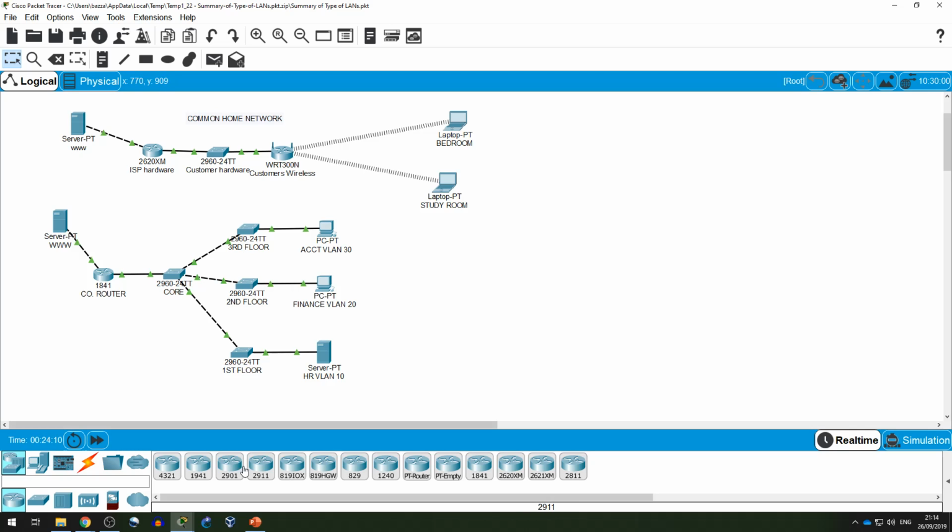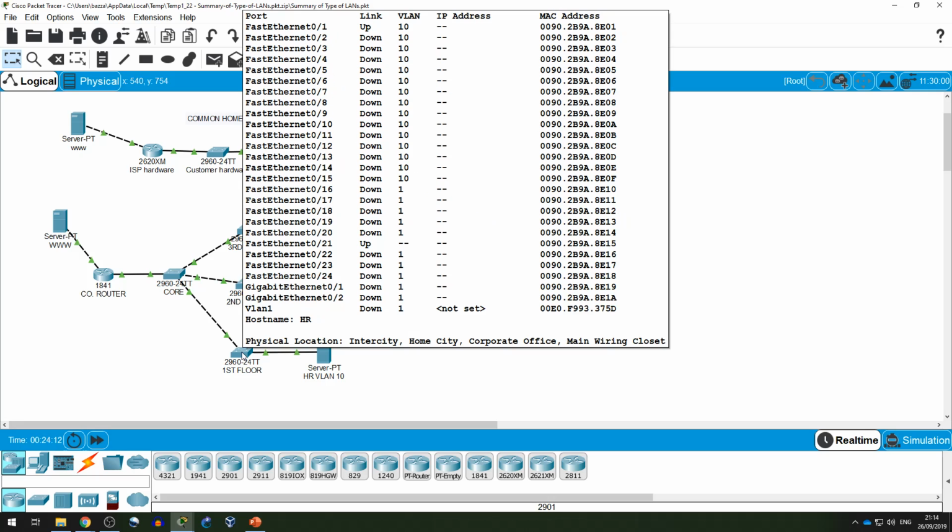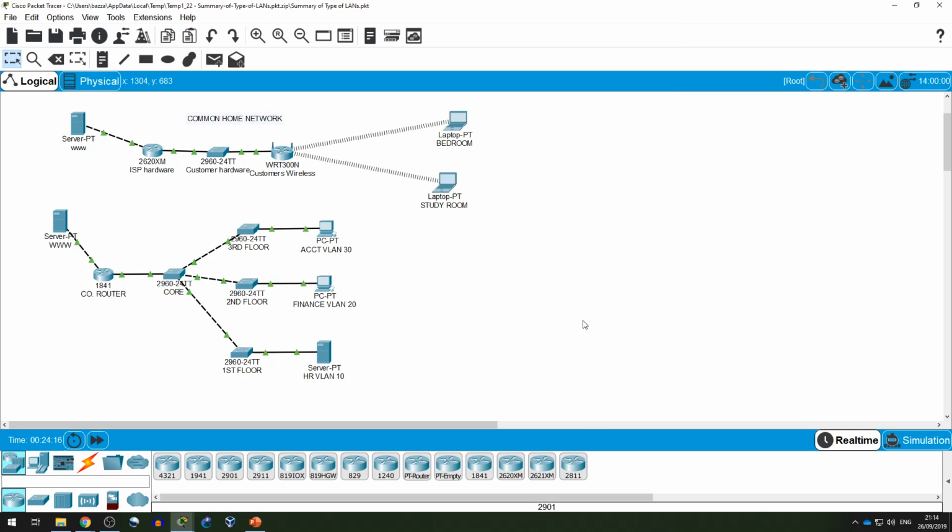It says here to give the switch an IP address, which let's just have a look. It's not set on this one. Ultimately, that's just so that you can get into it via secure shell and things like that. So you can tunnel into it from somewhere. So we could access this switch from this device to configure things or whatever.